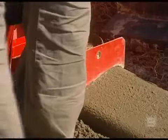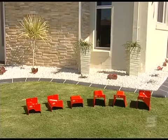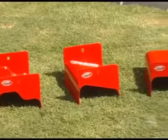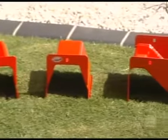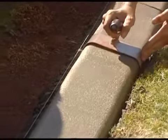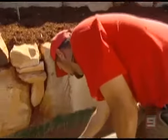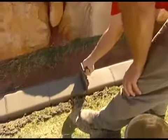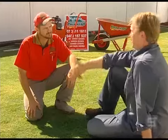This is the nifty little machine that does it — the Edge Master. It pushes the concrete through a mold, and there are different molds so you've got a good choice of shapes. Once it's laid, on goes a color, then a range of other colors and techniques are applied to give you the finish you like. The one we're seeing today is called Euro Brick. Before it sets, expansion joints are cut into the concrete to stop it from cracking.